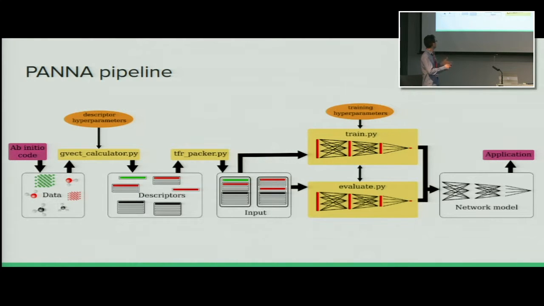And then there is the first block, which is the calculator of the descriptor, which takes the input parameters. So you just run a code with a simple input file with all your parameters, and this gives you one file for each descriptor. But we know that this is not very effective, and therefore TensorFlow has its own internal structure, which are larger binary files that can be easily processed.